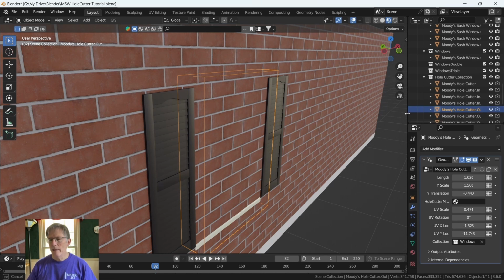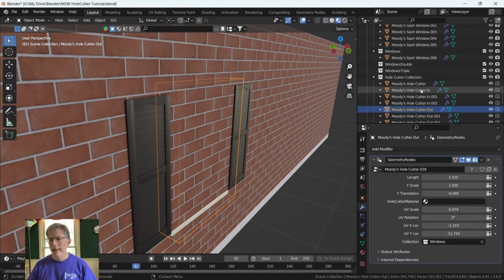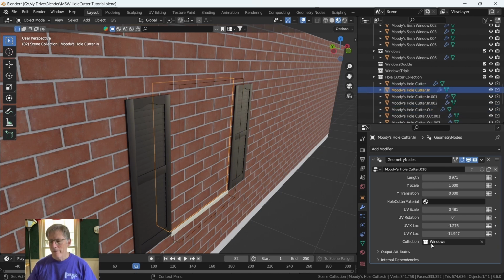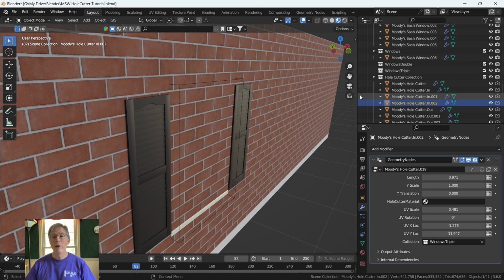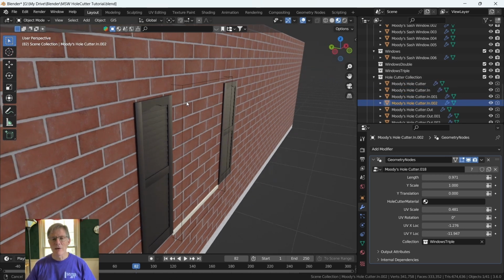So there's in, out, and then in 0.001, out 0.001, and then 0.002, etc. And each of these is associated with a different collection. This is with Windows, this is with Windows double, triple, etc. And you can make copies of these and add more if you'd like, but this kind of gets you started.